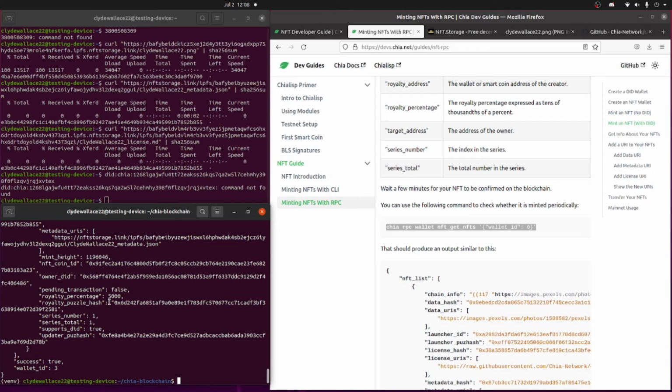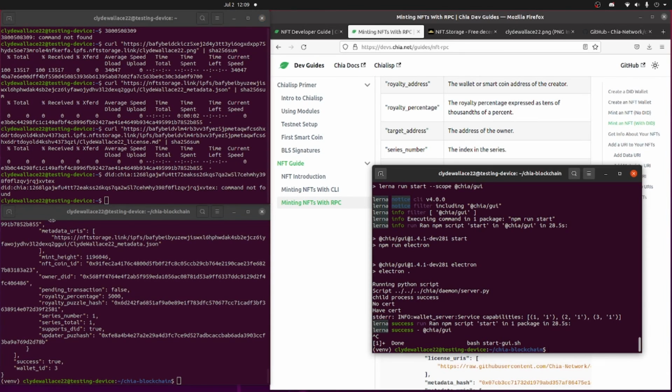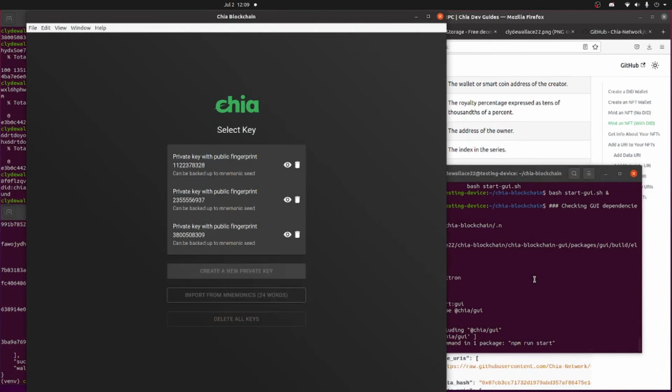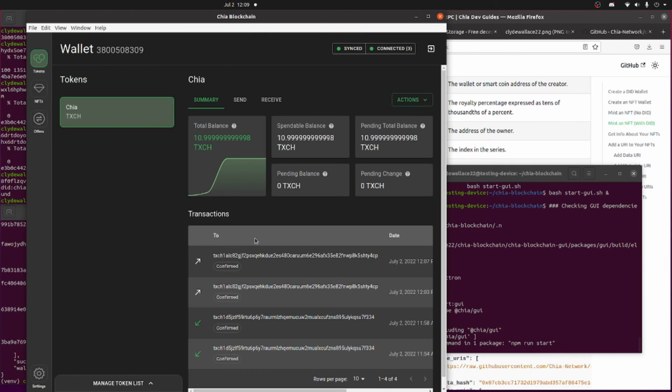But it's one thing to look at a bunch of data in a CLI, and it's another thing to actually be able to see your NFT. This is why we went ahead and installed and set up the GUI previously. So what we're going to do now is actually open up the GUI and take a look at our NFT. This is our terminal window where we had launched the GUI previously, and we're just going back to it to run that one command to launch the GUI. We're going to click on the fingerprint that we have been syncing.